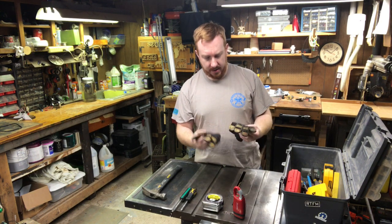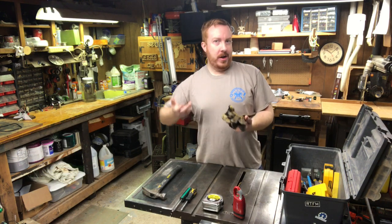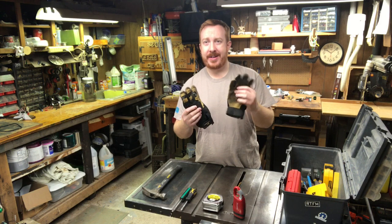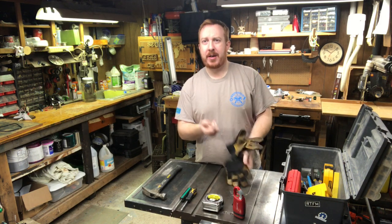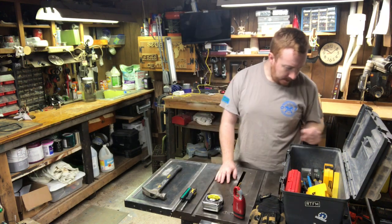The only thing I've found I don't like about these is if your hands get wet at all, either through sweat or because it's raining out, or you're doing plumbing and it's just wet, they turn your hands black. I don't know why that is. I don't know what is wrong with these things, but you take them off and from the wrist down, your hands are just stained black. So they're not great, but to live in this box is not a bad thing for them either.